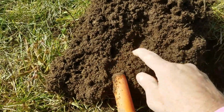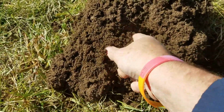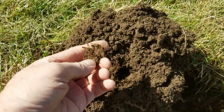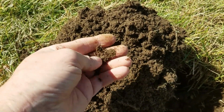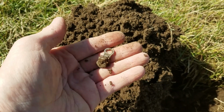Alrighty, so far I found a couple of pieces of trash. Got a super shallow 24 right here. Should have been able to easily pick that up. I mean, I'm down almost at the top of the plug right now. Nothing special. It's a zipper pull, but I should have been able to pick that up and did not. So that's one item.